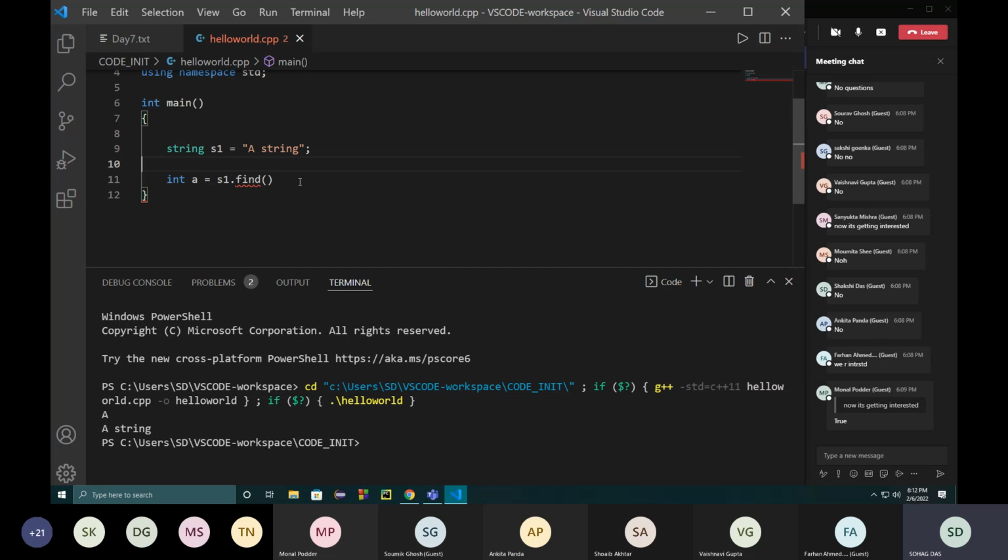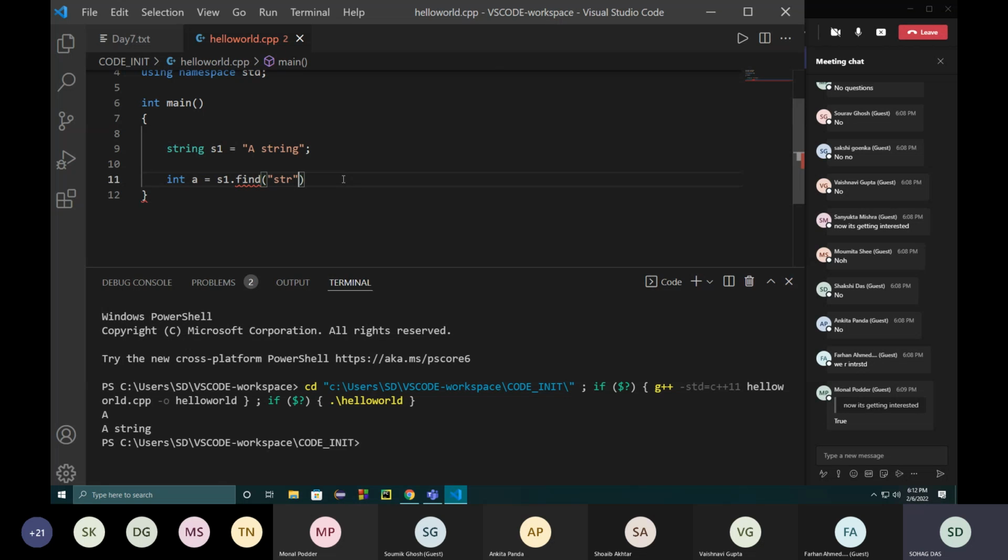If the length of your string is inside that range, it would be fine. But if your size is greater than that, then you should use size_t. Otherwise, you can use an int variable to accept the return value of find.